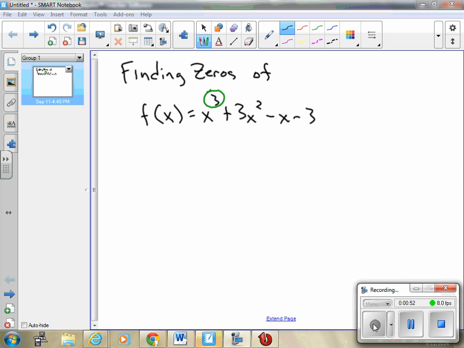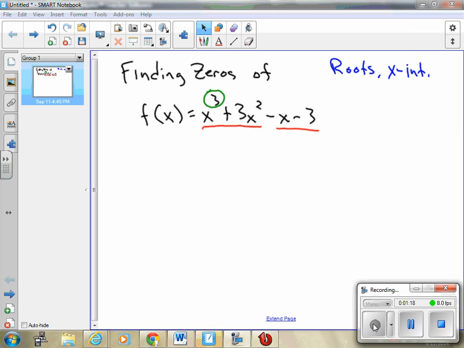We're going to find the zeros, and by the way, zeros are the same thing as roots, which graphically means the same thing as basically our x-intercepts. So we are going to set this thing equal to 0, and we are going to solve. And the way I'm going to solve this one is by factoring. So this is going to be a grouping factoring. I'm going to group the first two terms together, and I'm going to group the second two terms together.